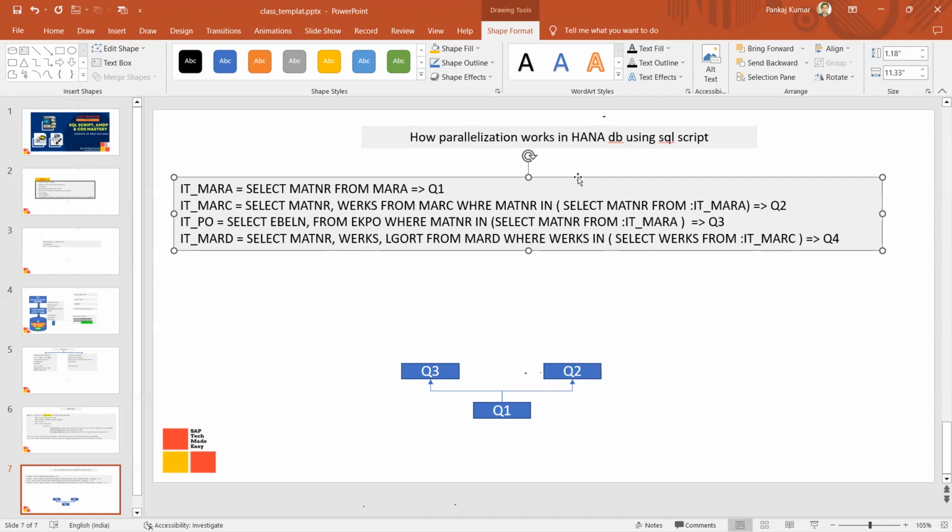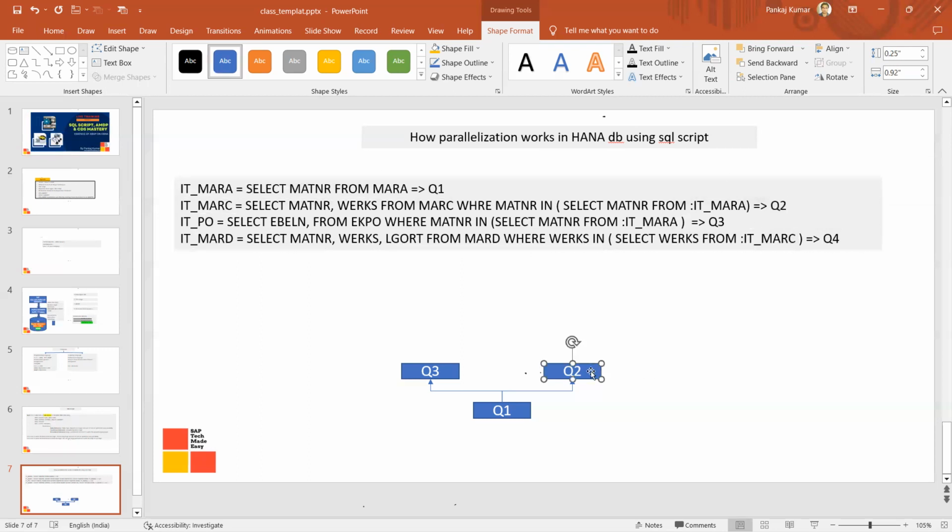Okay. There are some rules. SQL script does not always process the code parallelly. There are some rules, and it can come out of the parallel mode also. We are going to see those rules, but now you have the Q4. Q4 has a dependency on IT_MARC, that means on query 2.